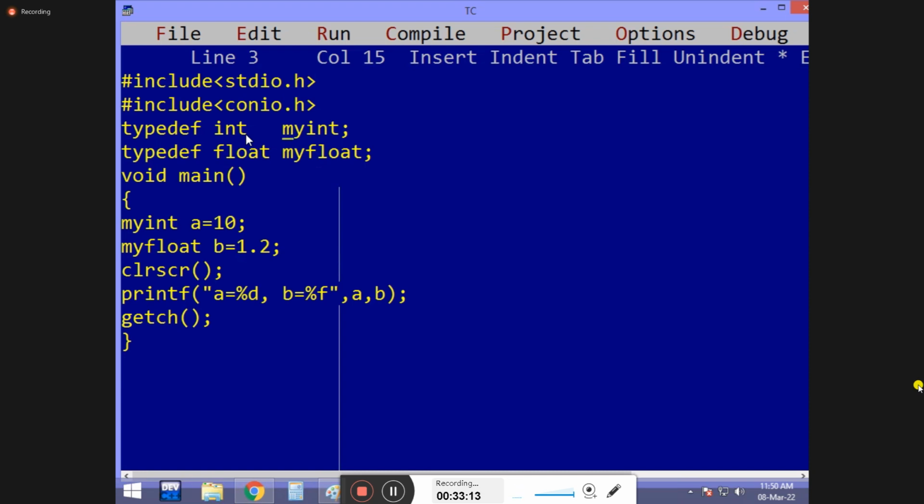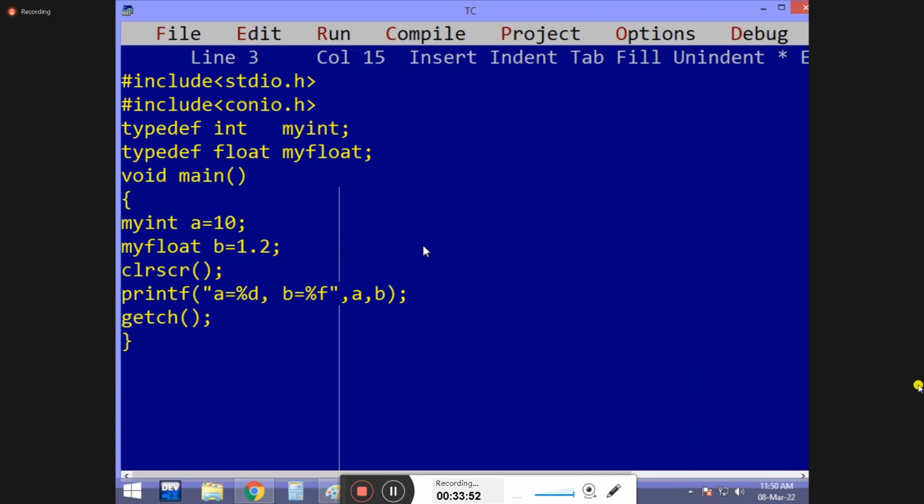And what is the integer capacity? Storage capacity: minus 32,768 to plus 32,767, na. We are not changing that one. We are not changing any of these properties. Just we are giving a new name, that's all. We are giving a new name. Okay? That's why typedef allows us to give new names for existing data types. But we can't create new data types with new properties, or delete the existing properties. Okay? This is how typedef is working.